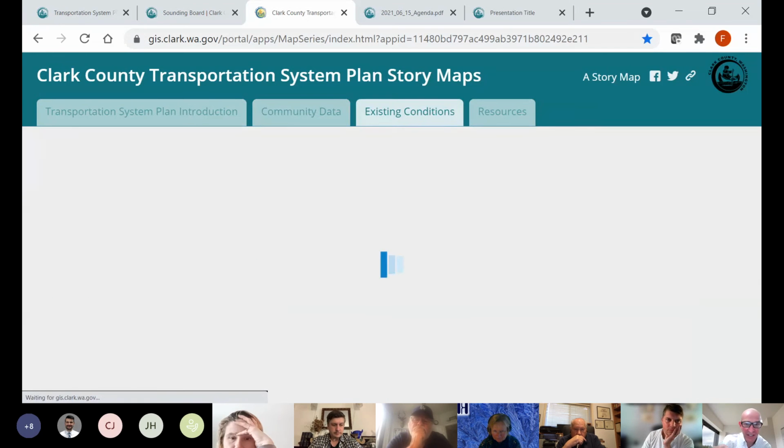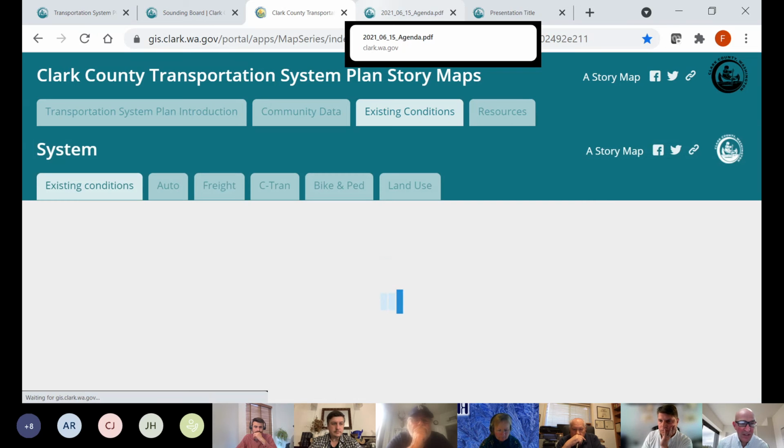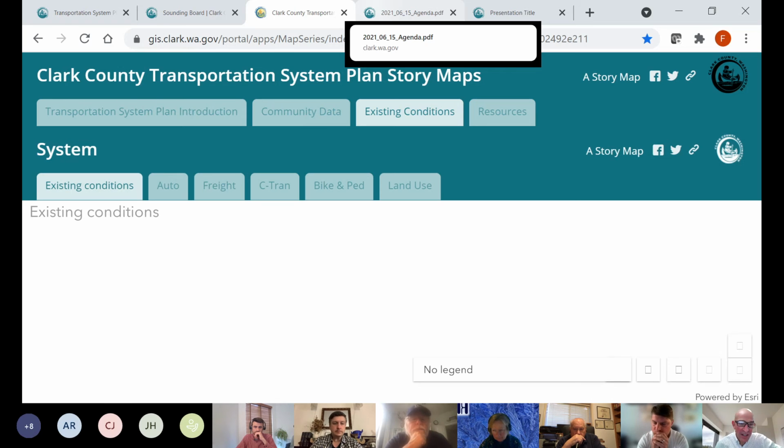And then we've got the existing conditions tab. In the existing conditions tab, we've got sub-tabs below it.